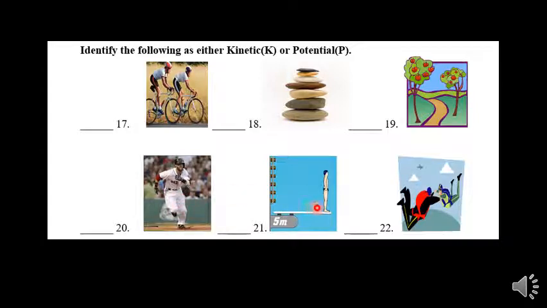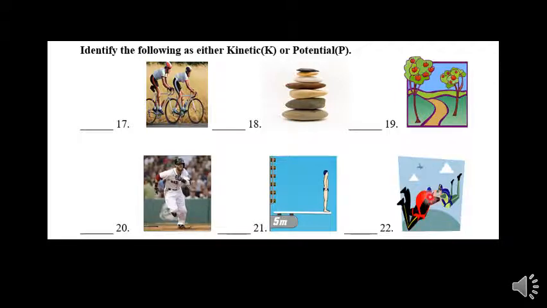We have a person standing on a diving board. It's 5 meters above the ground, and so he has gravitational potential energy as well. You can jump off there. And then this one right here, this could be kinetic because they are falling, or it could be gravitational potential. Either one of those answers is correct in this one.